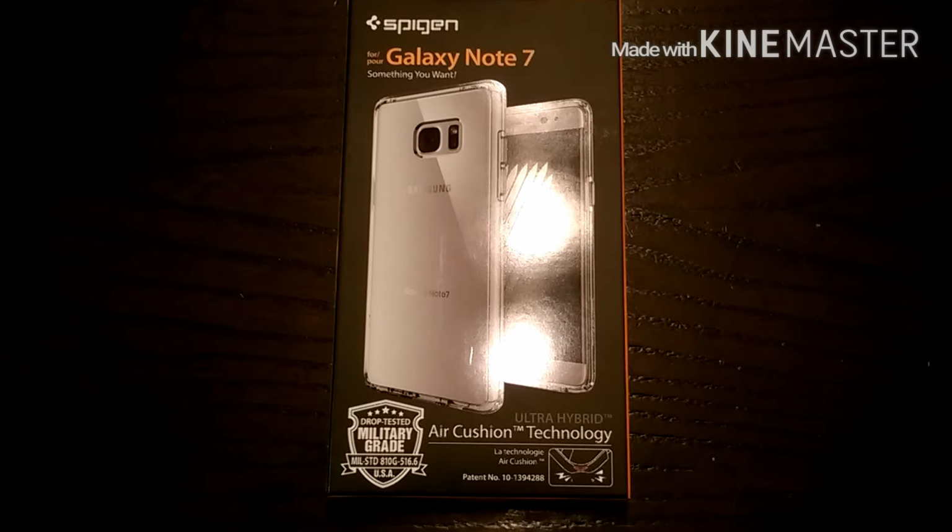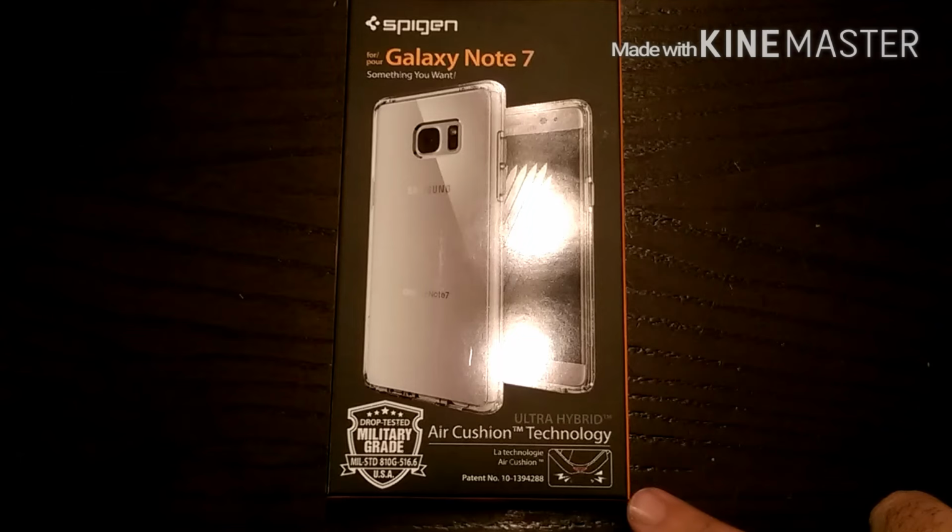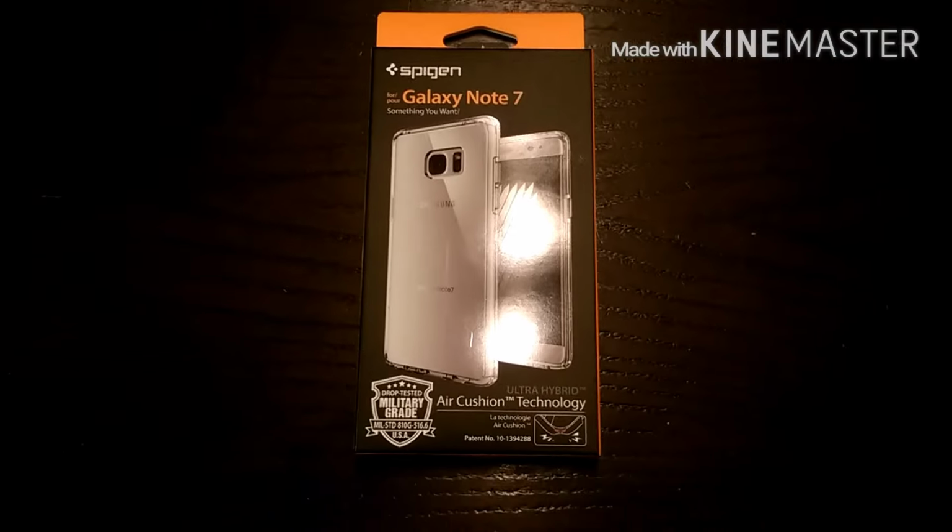Also, if you can see on the bottom, the reason why I like the Ultra Hybrid case as opposed to the Neo Hybrid case is that the Neo Hybrid case is just a flimsy, bendable plastic. This has a hard backing to it, and the sides are soft. So you get the best of both worlds. You have a hard plastic slab on the back, and then the edges are all rounded. And then they have these little air cushions and air pockets at each corner. As you can see right here in the bottom, they're showing a bit of that technology. As soon as we unbox it, I'll show you guys what I mean by that.